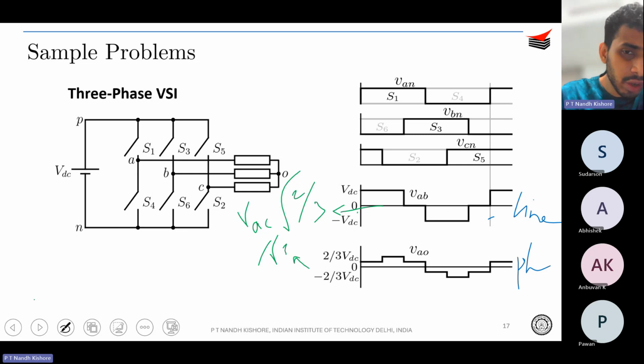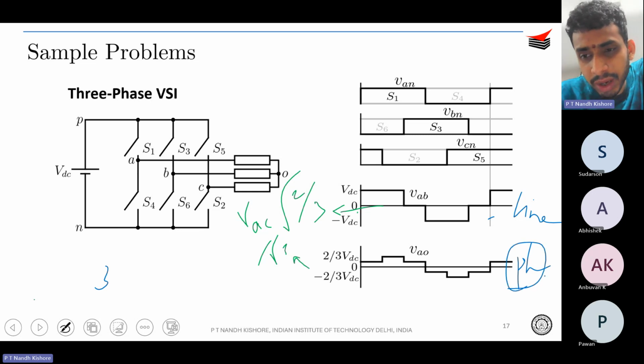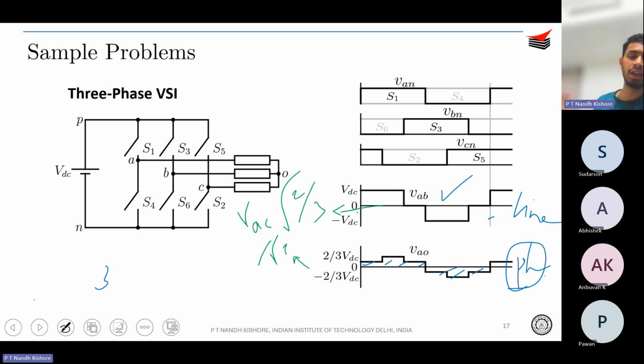So what you need to calculate the output power is basically 3 times the individual phase power, right? So you need the RMS of the phase voltage, but it is tedious to get the RMS of phase voltage. Instead, just find out the RMS of line, okay? And then you divide by √3, you get the phase RMS. So 3 into phase RMS square over R. Okay, so that's what we did.